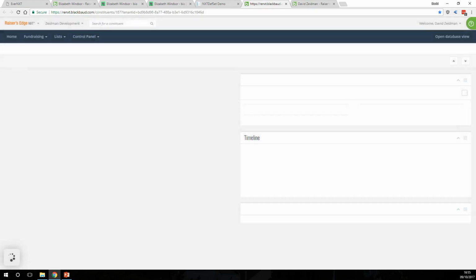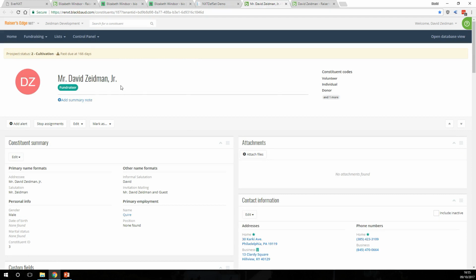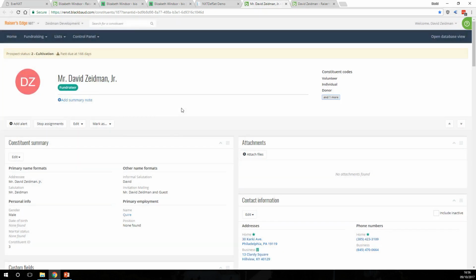And when it's finished loading, we can now see that we've been applied the name Mr. We also now have this individual donor and one more, which is board member. There we go. So we've gone ahead and applied our default set. So again, very straightforward, very simple functionality just to apply a default set. And of course, if we'd wanted to, we could have expanded it to include other areas such as custom fields and other contact information, for example. But this is just a very simple example to show you how we can apply this information to our records.